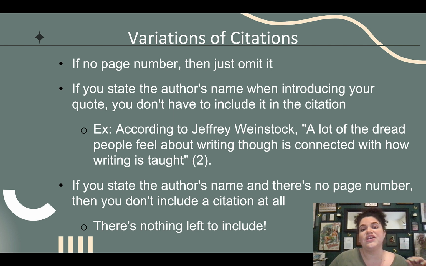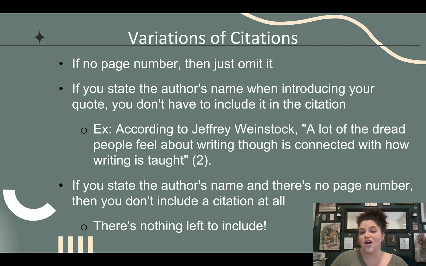You always want to keep in mind the original source. What I mean by this is, let's use this same example. You are using an article from Vogue, and let's say you save it as a PDF to read it later to incorporate into your essay. Normally, when we save something as a PDF, the PDF will give it page numbers when it originally did not have them. If the original source did not have page numbers, even if the PDF version does, then you do not include a page number. If the original source did not have a page number in its original setting, then you don't include a page number in the in-text citation, okay?